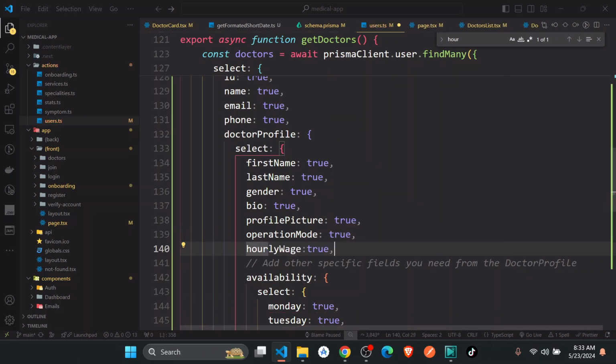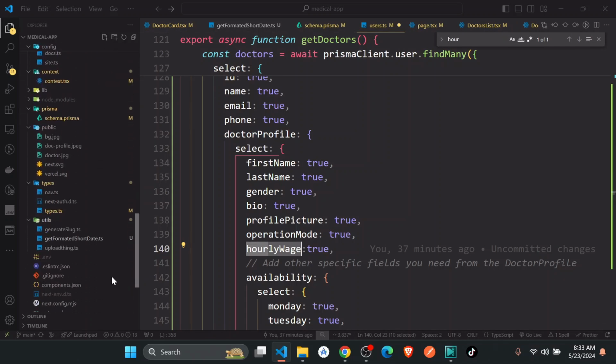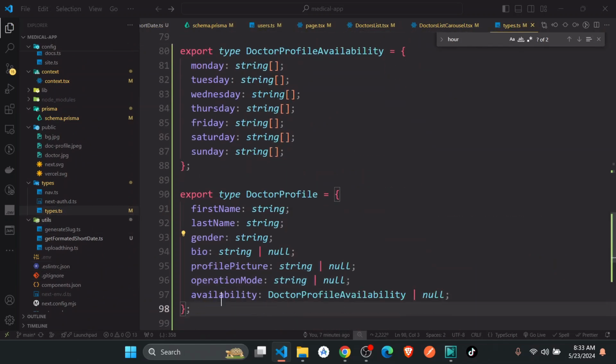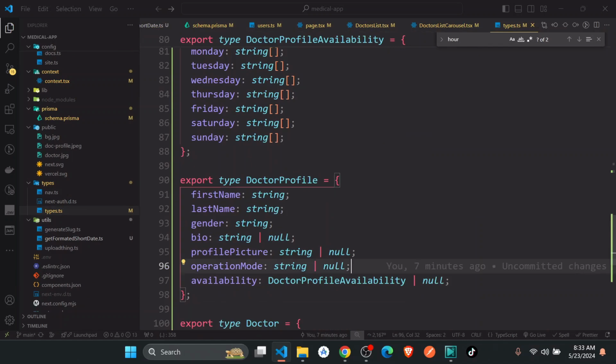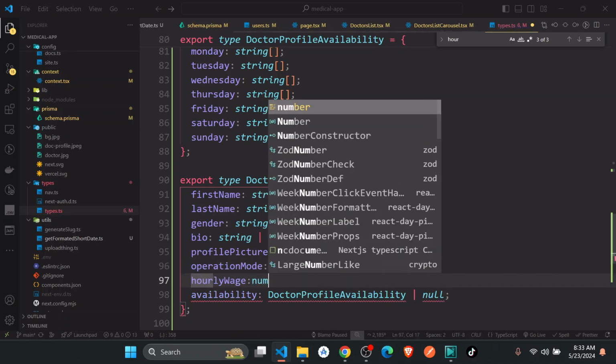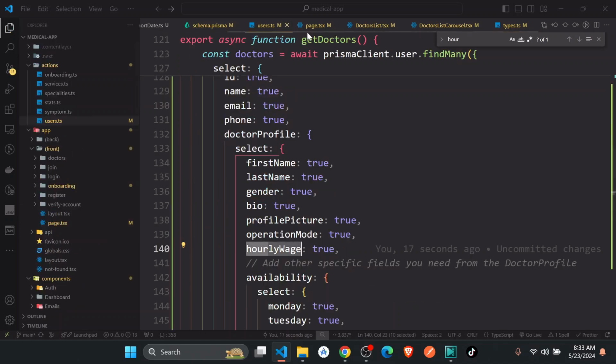After adding it like so, you need to copy this and take it to the types. Let's add it in the types. On the profile, we are also getting this, and we're seeing this is a number. Great. So now we can quickly access it here.